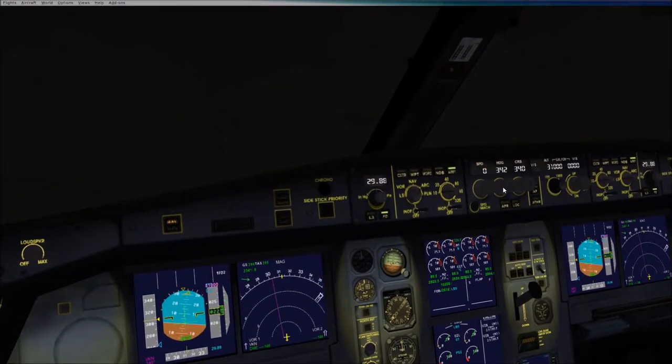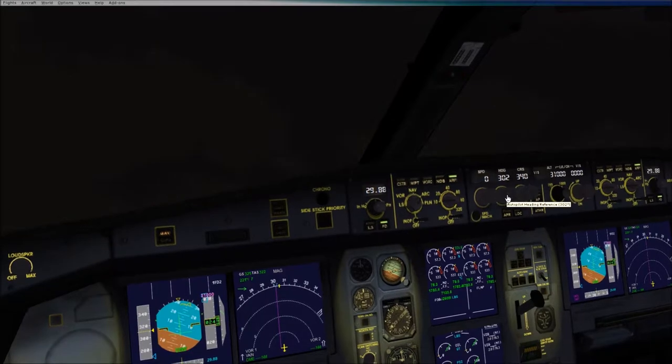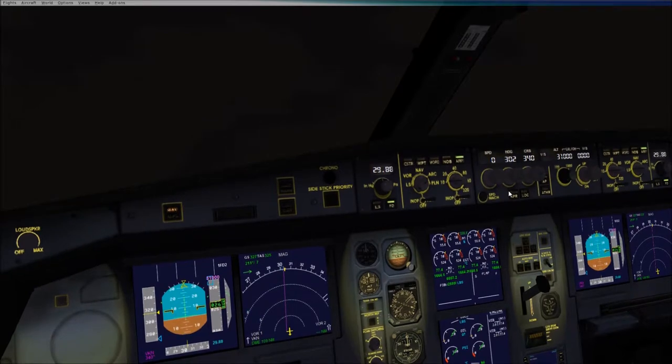We'll also now put in the heading to follow the route. We don't have VNAV or LNAV on this aircraft because it's a freeware. I don't think that kind of technology can be implemented on freeware aircraft. Oh well.